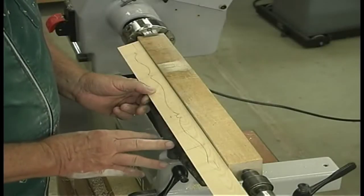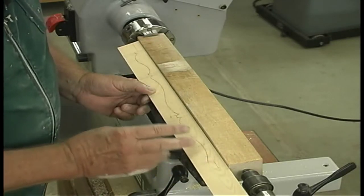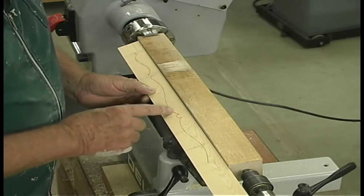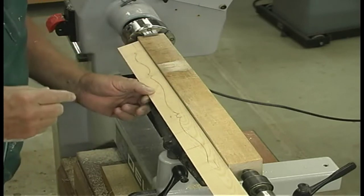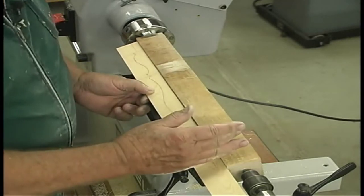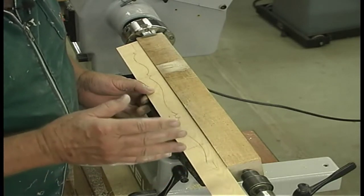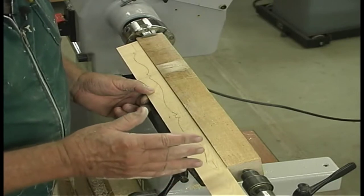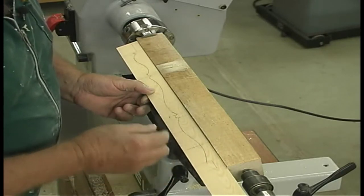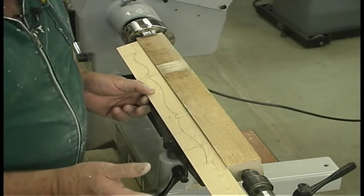I made myself a story stick. What this will do is give me my diameters and my lengths at certain spots. Now I went ahead and drew out my shape. And the reason I did that, a lot of times folks will set a diameter and not have it in their mind properly what's really happening, and it makes for a faux pas, or in other words, you make a mistake. By having this in front of you, you can basically see where everything is going to transform. It makes it quite easy.